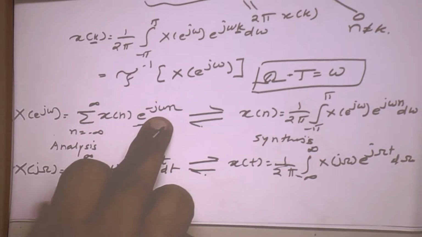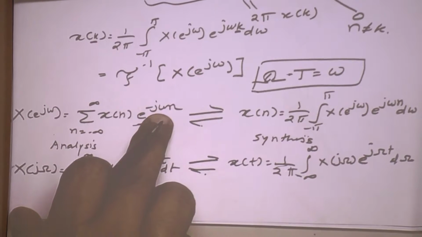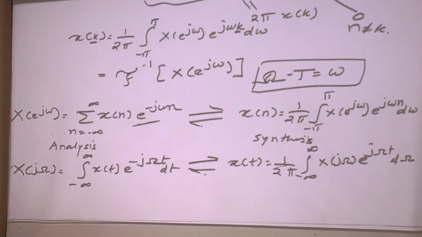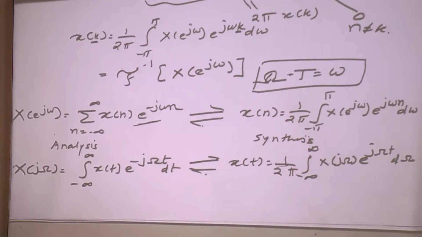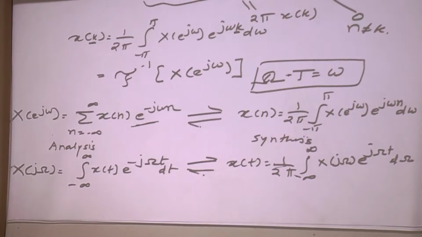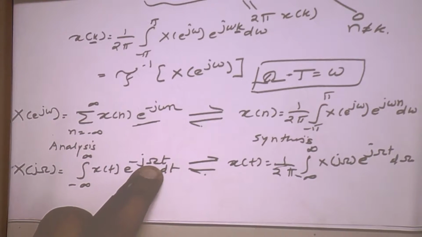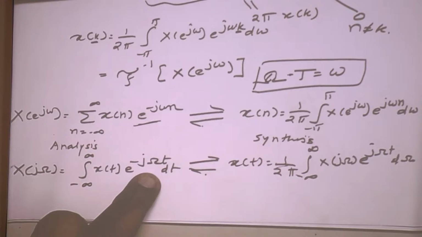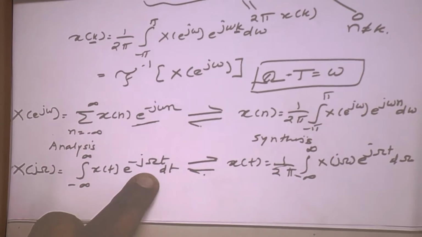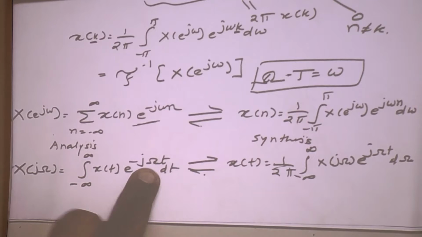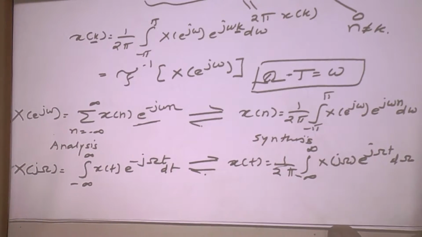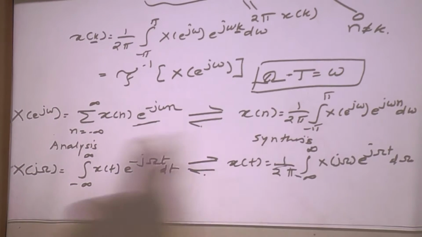These are also an infinite set. What is infinite in this? Omega. Omega is in the range of minus pi to plus pi, is continuous, and this omega is uncountably infinite, from minus pi to plus pi uncountably infinite. Here omega is minus infinity to plus infinity, uncountably infinite again. So both are not computable by a digital computer. This equation you cannot compute by using a digital computer, although we are doing it in the form of an approximation. Alright? Is it clear?